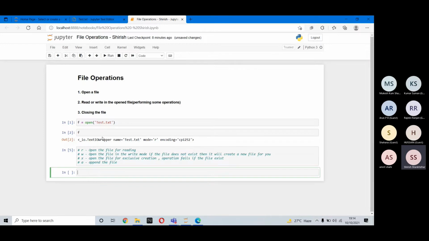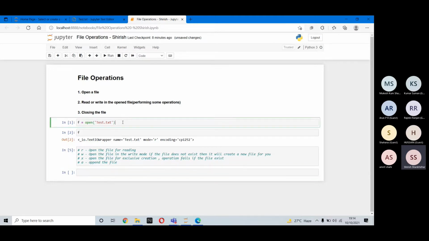Now the default encoding, the way we see it, is CP1252, which is there for Windows, I guess. Sometimes you want to specify an encoding, then you can provide the encoding here.